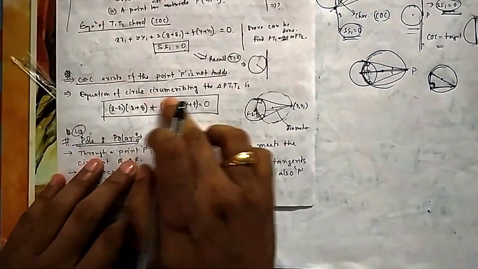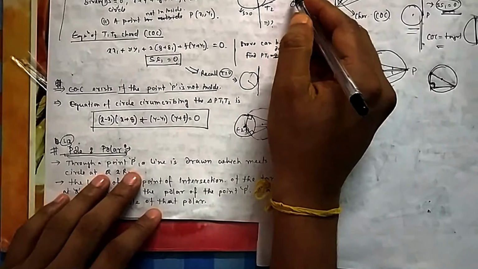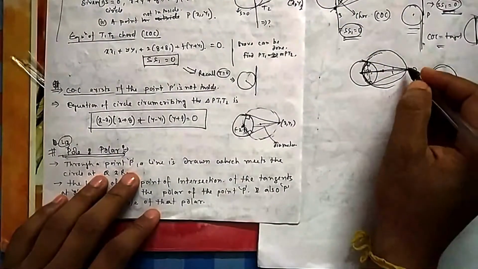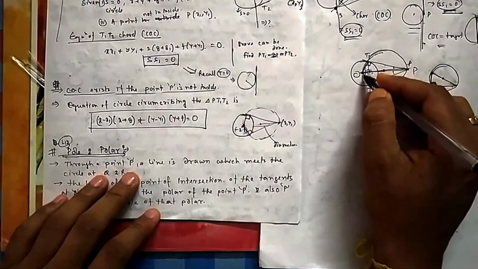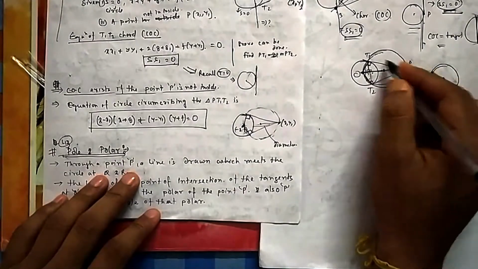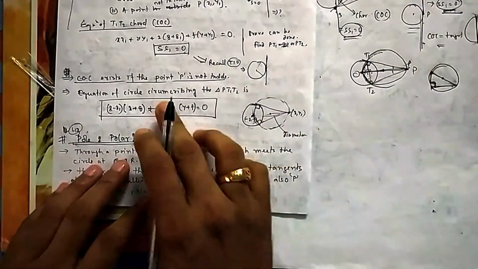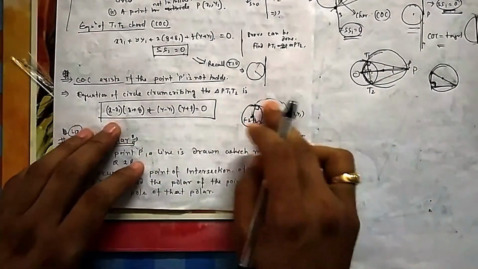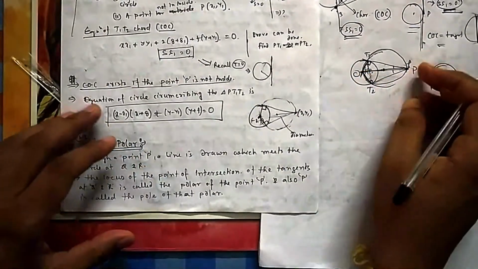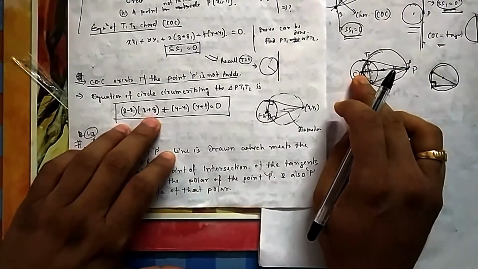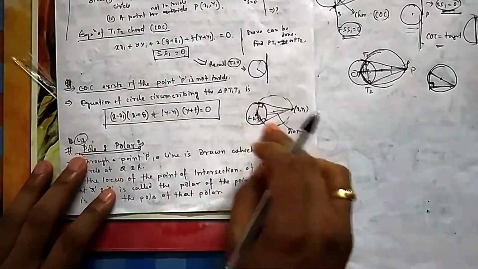Okay. The equation of the circle circumscribing P, T1, T2. Suppose you want to find the equation of the circle which is circumscribing this P, T1, T2. This is the circumcircle of this triangle, also the circumcircle of the lower triangle, this is the circumcircle of P, T1, T2, because all these points are on the periphery of that circle. So what will be this circle's equation? Because for this circle, this is the diameter, so these two are the extreme points. So you can use the diametric form: x minus x1, x minus x2, where x2 is minus g, and this point is minus g, minus a, y minus y1, y minus y2. From the diametric form only you can find the equation of this circle.